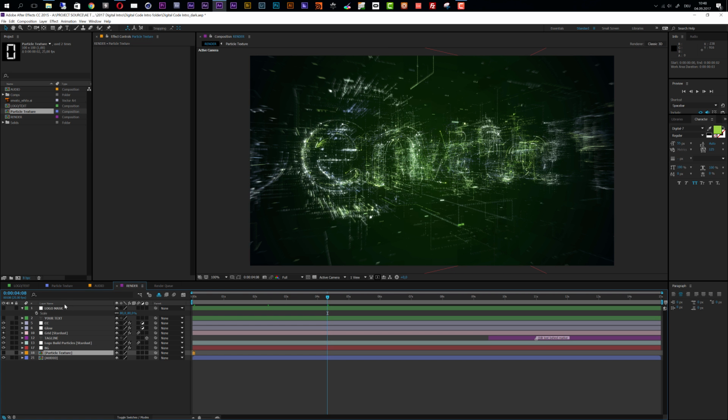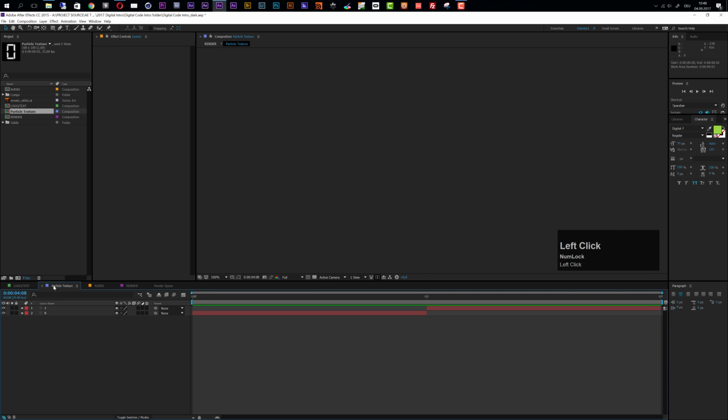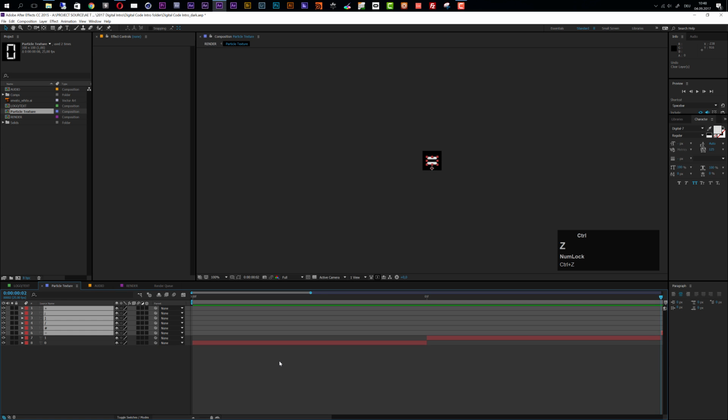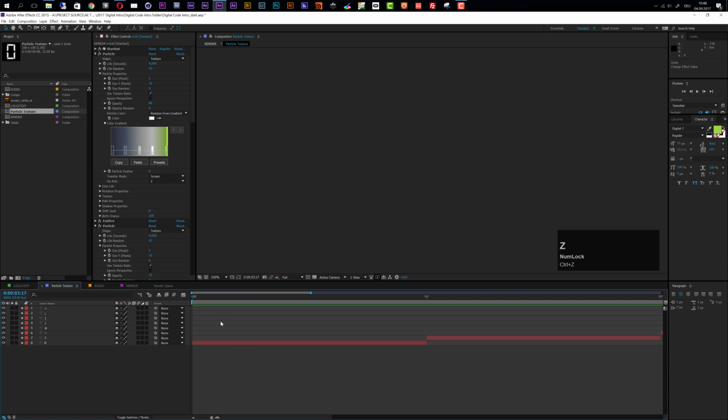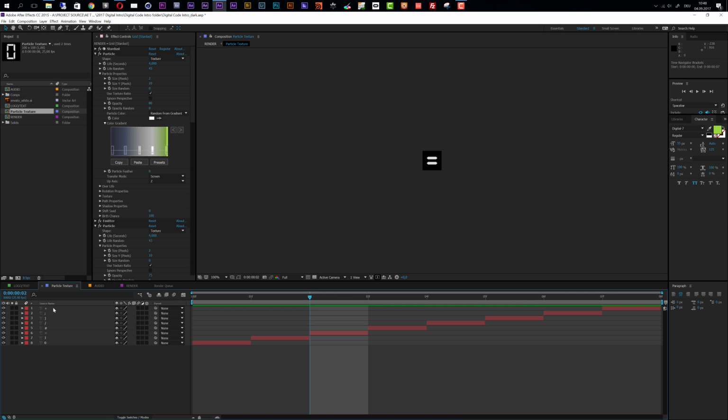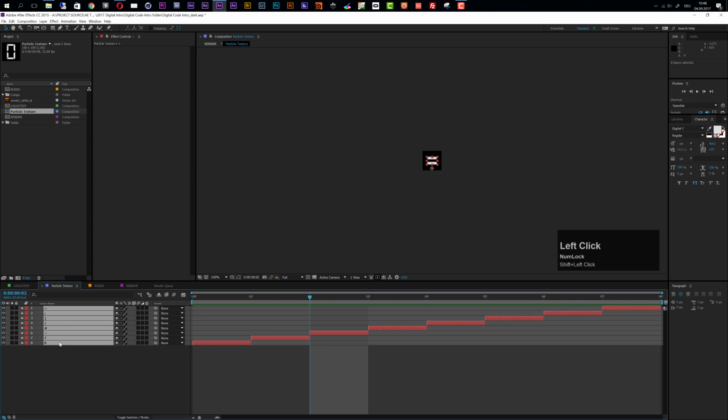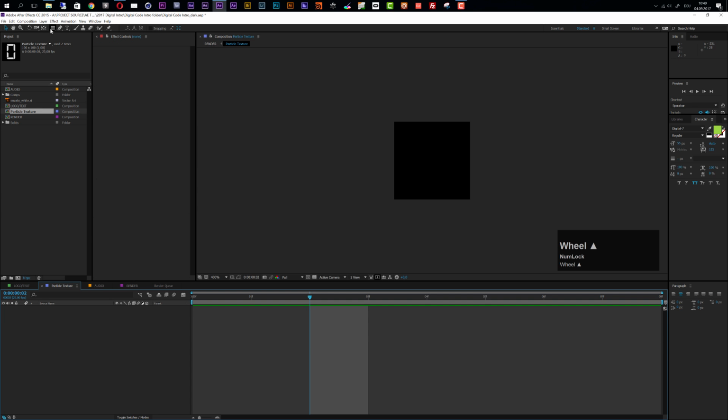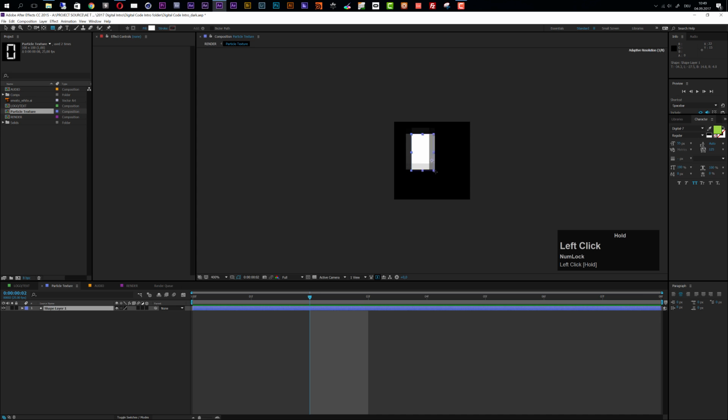But maybe you want to use completely other particle textures. So let's open up this particle texture composition again and press Ctrl+Z to undo the changes that I did here. And now let's see what we can do. Maybe you do not want to use these text elements, but maybe you want to use shape layers. So if you want to use shape layers, let's delete all of them that are here. Let's zoom in a bit and let's choose this tool. And let's create maybe a rectangle here. So rectangle. Now make sure that this is only 1 frame long.